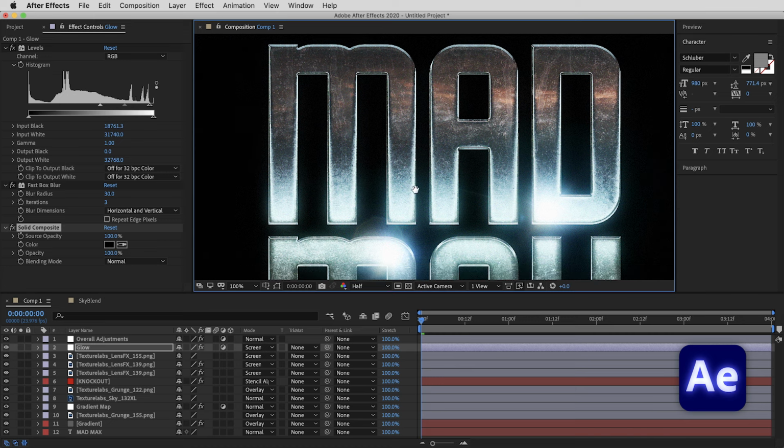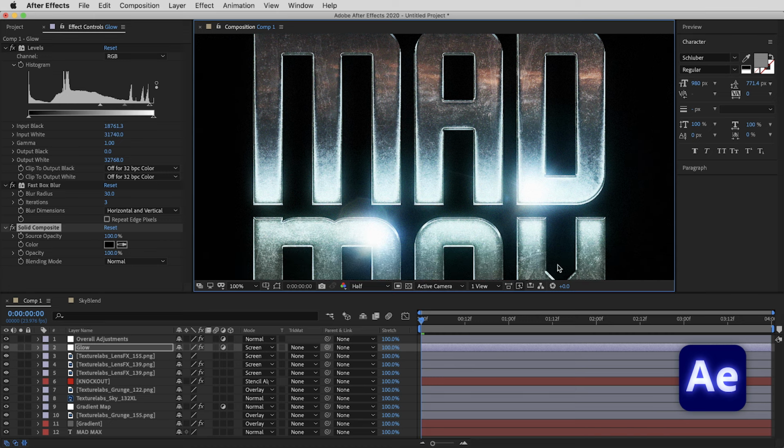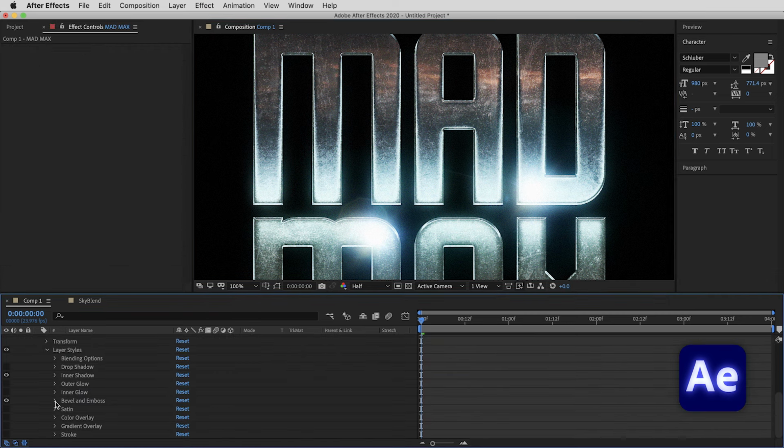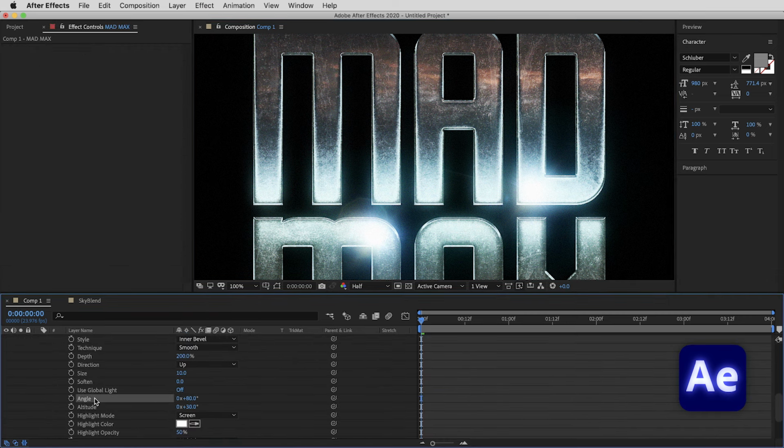Let's give this just a little bit of animation to kind of bring it to life. And I'll just animate two things. One, on the live text layer, let's go into the layer styles and find under the blending options the global light angle. And maybe I'll set a key on that at the beginning. I'll start it at 80 degrees, then go to the end of the timeline and key it to just 40 degrees. So that's kind of cool. We get highlights moving around the edges a little bit.